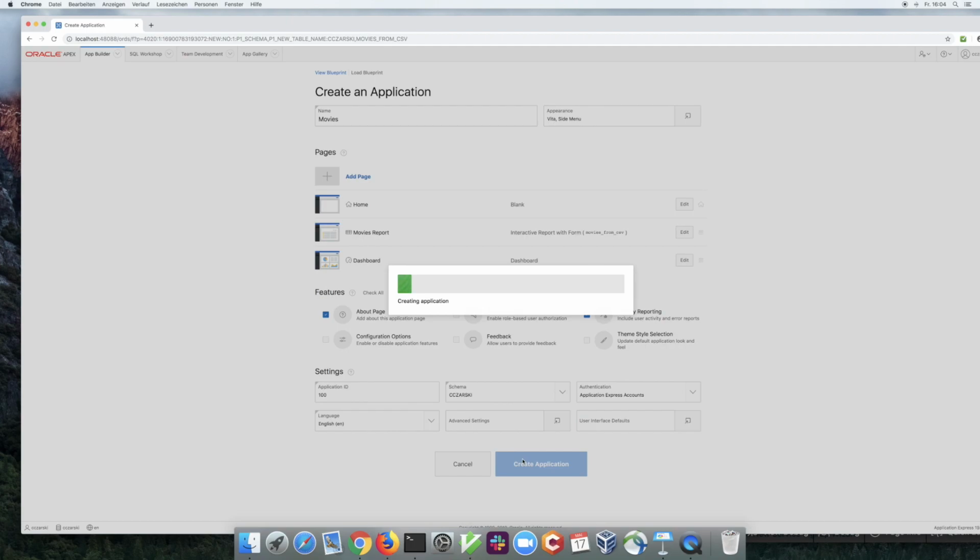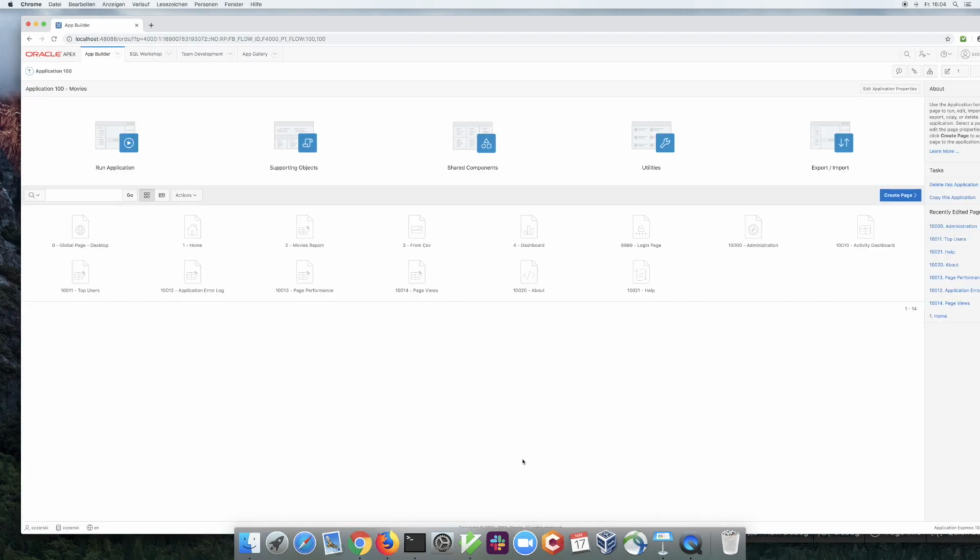And now Apex does exactly the things I mentioned before. Apex will insert rows into the data model for the application. We will get one row in the application table, we will get a few rows in the application pages table, we will get a few rows in the application page regions table, and so on. Right? Everything you can see here is metadata based on tables.